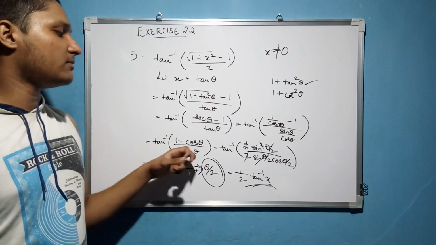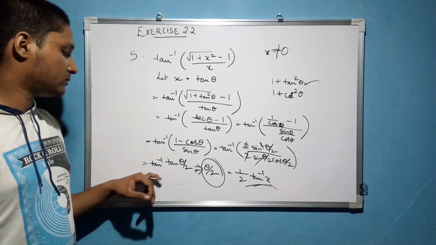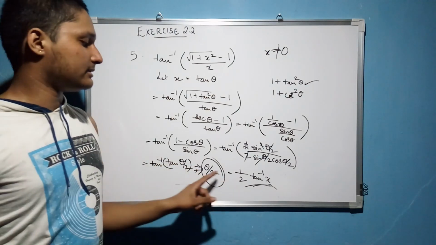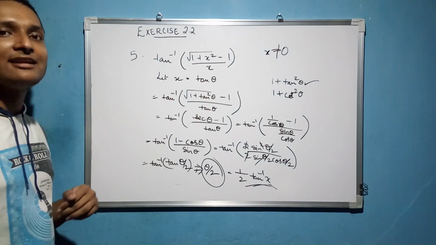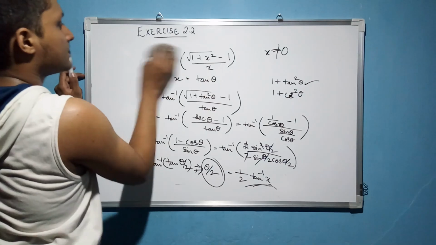So in the sin 2 theta form, I wrote 2 sin theta cos theta. Here it was theta by 2. So you got this form. At last you are getting theta by 2. Then theta you are going to substitute to be tan inverse x. Okay. Next you have the sixth question.